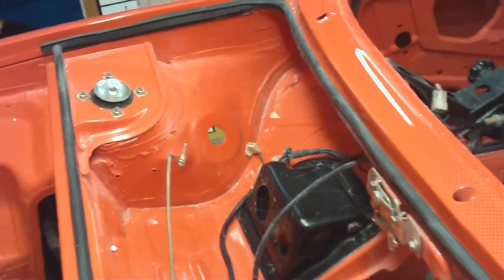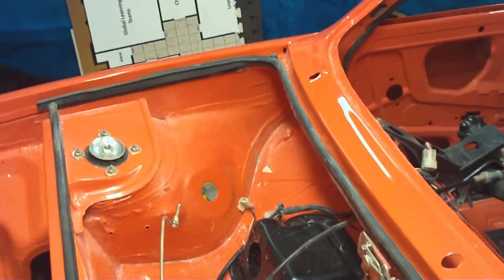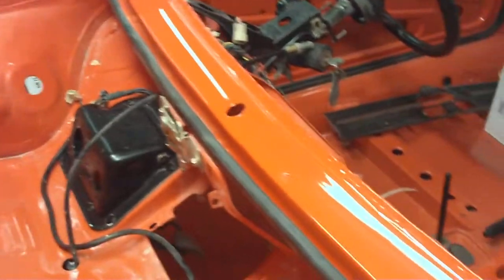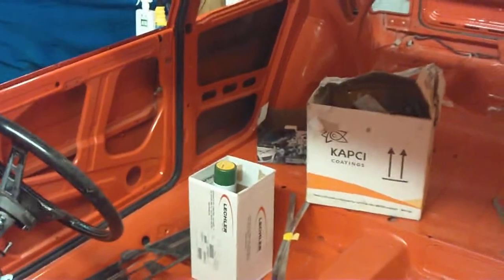So anyway, all of the inside of the car, all of the inner panels and under the bonnet here, all of this area, I painted all of that myself. It's done in a slightly different paint, which is probably why you can see that it doesn't quite shine as much as the other stuff does. But yeah, that's kind of to be expected. And I had to paint it outside on one day, so it just had to be done pretty quick. So I just needed to do a one coat job.